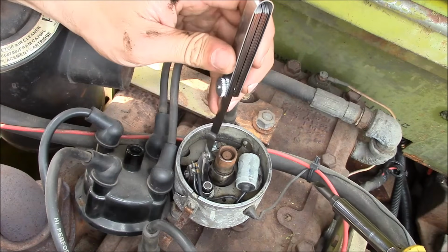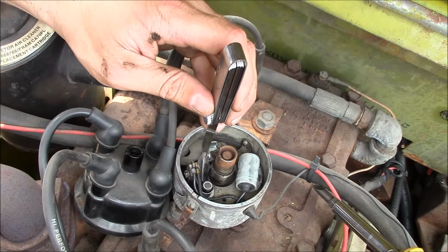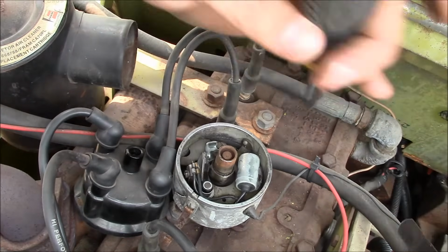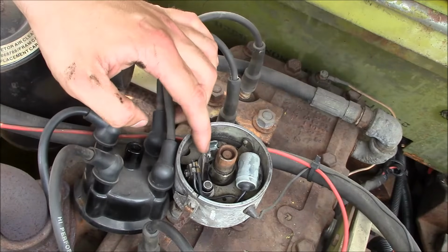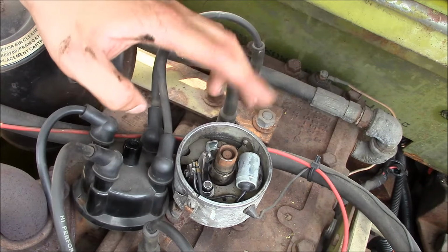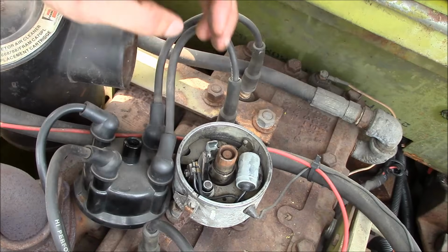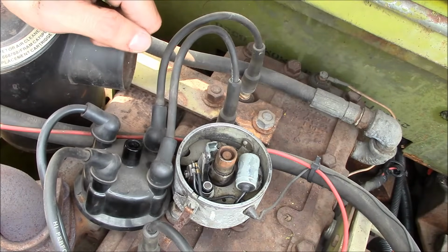And these points are pretty much shot. The contacts are almost entirely gone. But if we can get a little more time out of them, we will. Then we'll switch it over to a Pertronix electronic unit. Those are a whole lot better. So the Pertronix unit doesn't do anything that these points and condenser can't do. It's solid state. It uses MOSFETs or transistors or whatever to do the switching instead of actual mechanical points. So slightly more reliable, but they have problems too. So anyway, put this back together and see if she'll run.